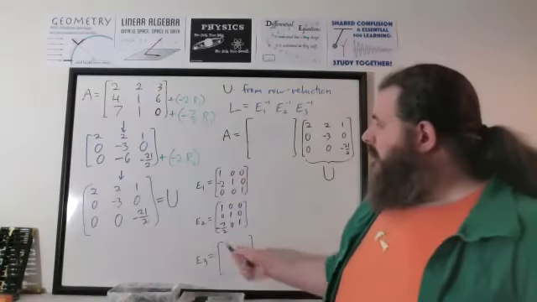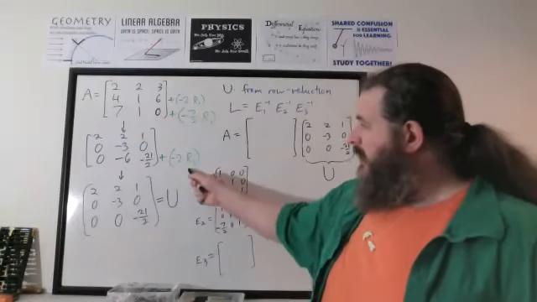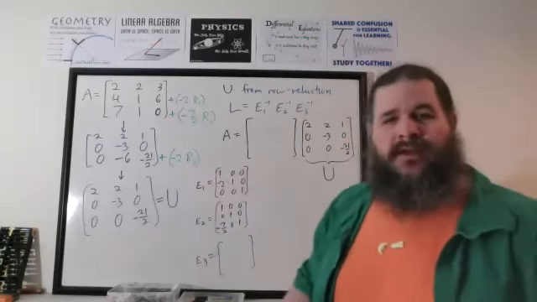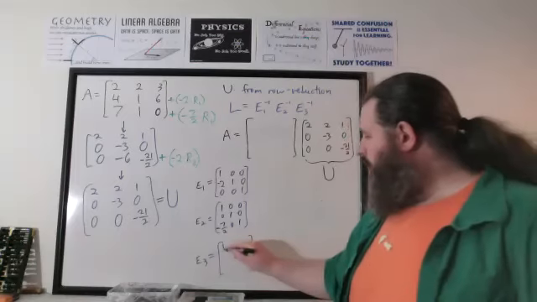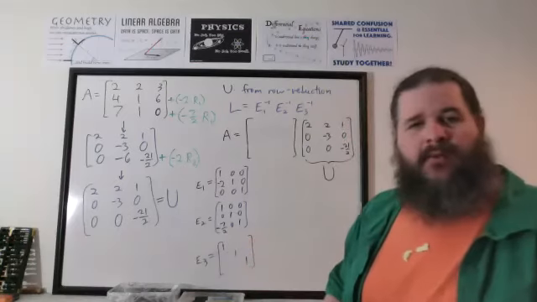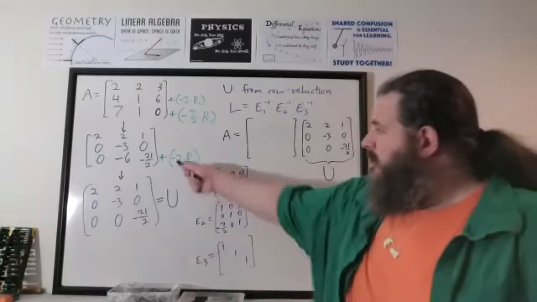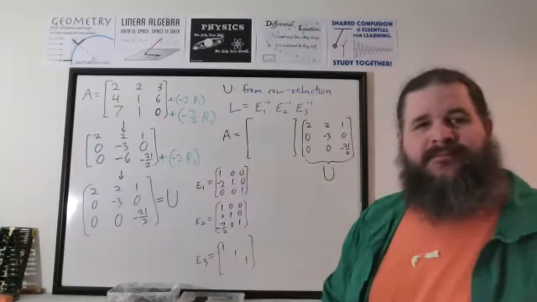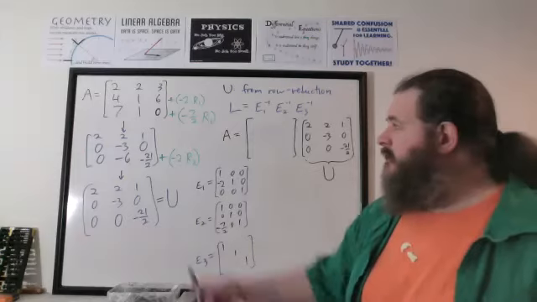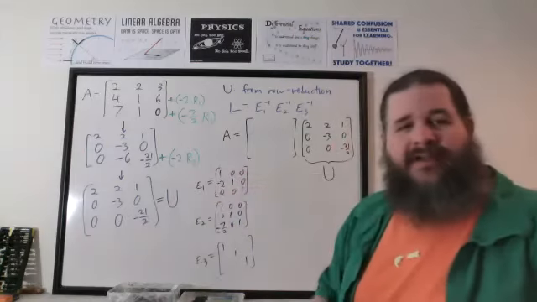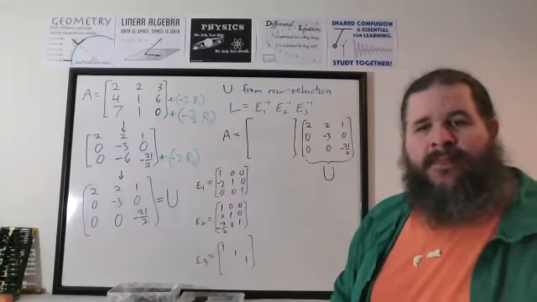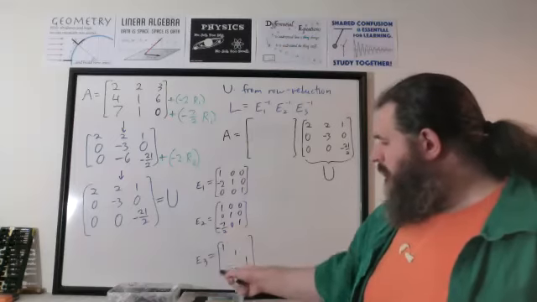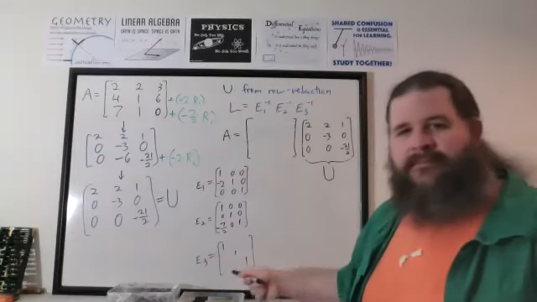And then E3 is supposed to represent this transformation, adding -2 times row 2 to the third row. So again, we can start with the identity matrix as a framework. We're going to make one change, which is going to be a -2 in which position here. How would we say we're modifying the third row by adding a multiple of the second row? Yeah, third row, and which position in the third row?